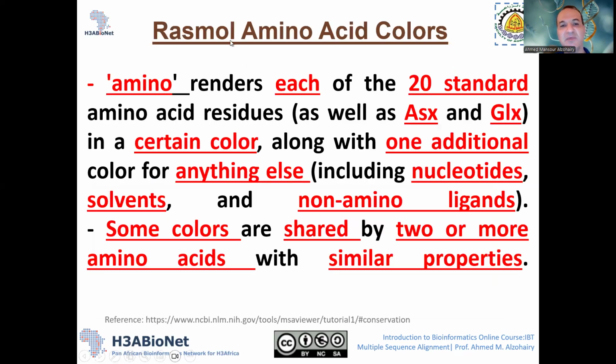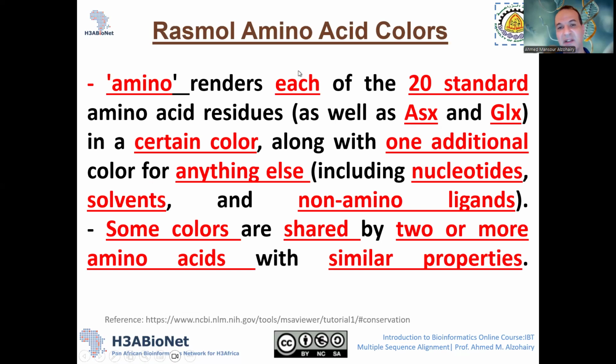This small amino acid color renders each of the 20 standard amino acid residues, as well as ASX and GLX, in a certain color, along with one additional color for anything else, indicating nucleotides, for example, solvent, and non-amino acid ligand. Some colors are shared by two or more amino acids with similar properties.